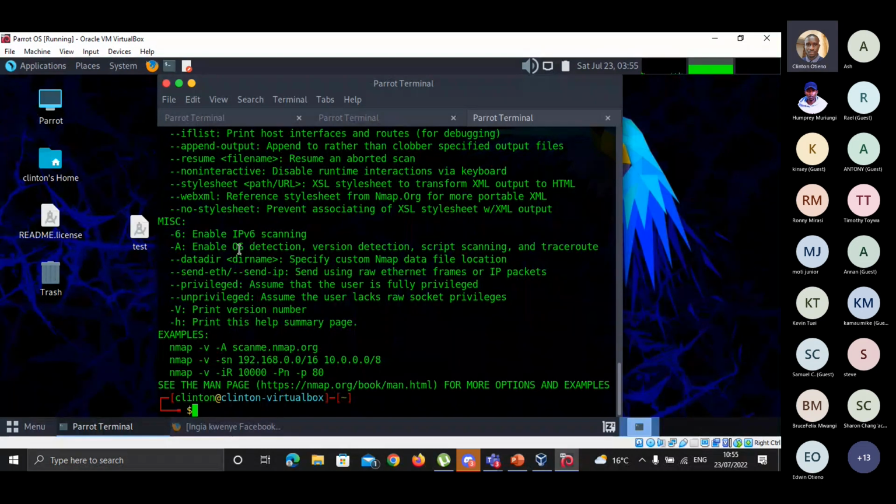So here we want to scan a system by using an IP address. I hope all of you have had a tool known as Nmap. I hope I'm not speaking Greek or something new.